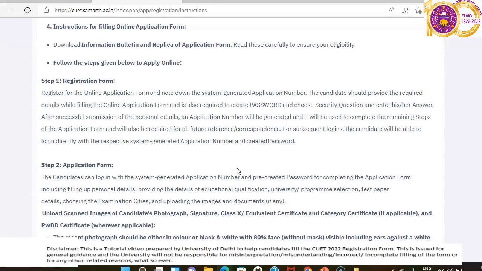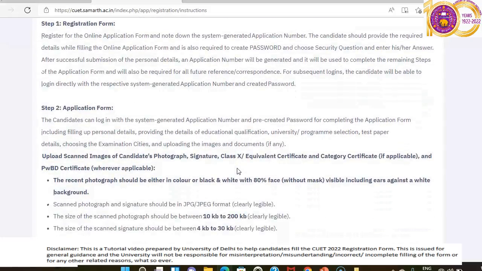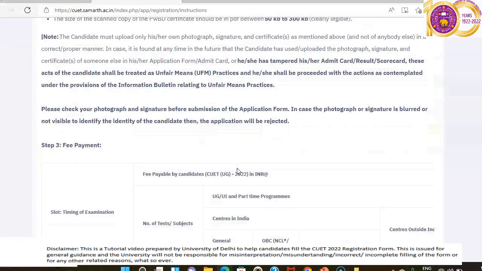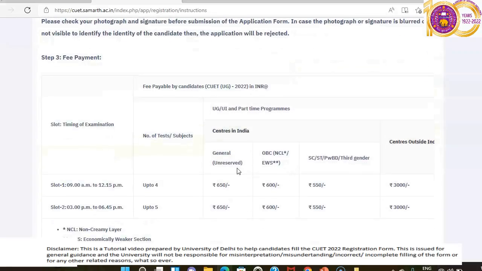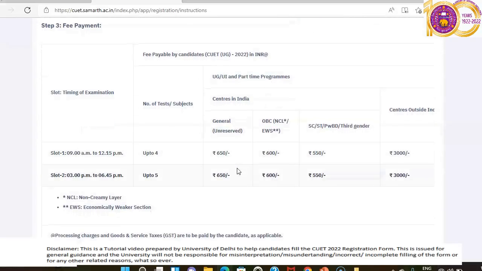Step 1 is about filling the registration form. Step 2 is about filling the application form. Step 3 contains information on the fee payment. If a candidate opts for 4 tests or subjects, for candidates belonging to unreserved category, they need to pay 650 rupees.